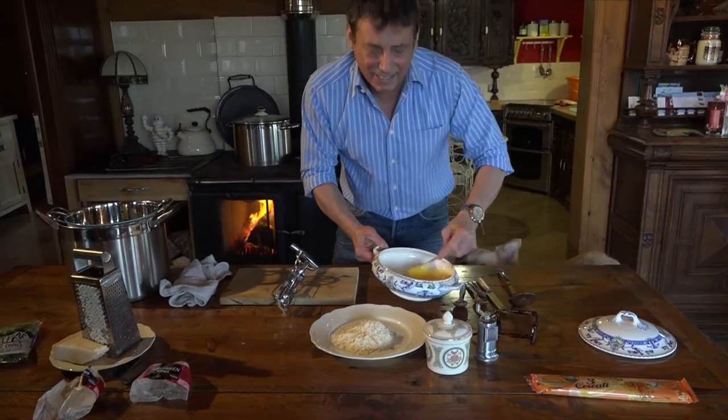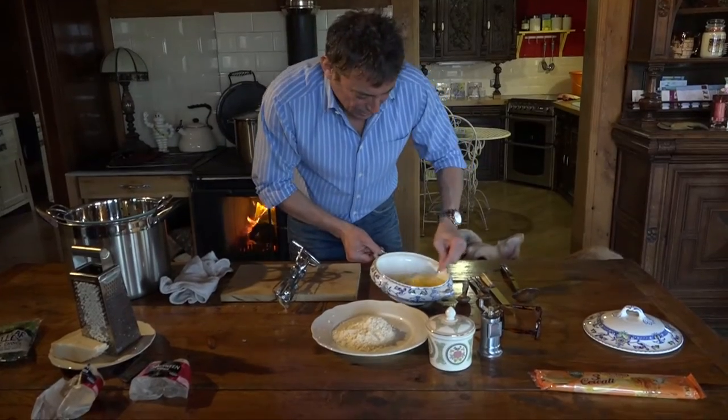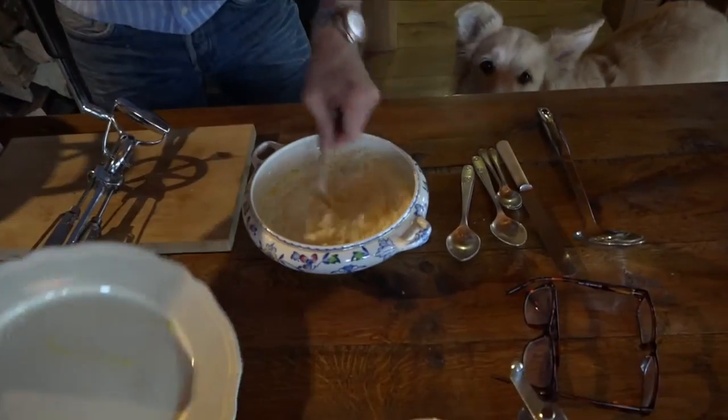Right, so they're the eggs, okay? Whisk, whisk, whisk. And this is half of that Parmesan. I'm going to bung that in there. All done.